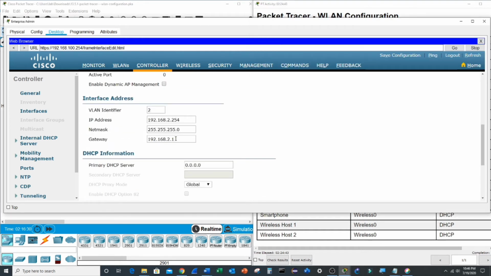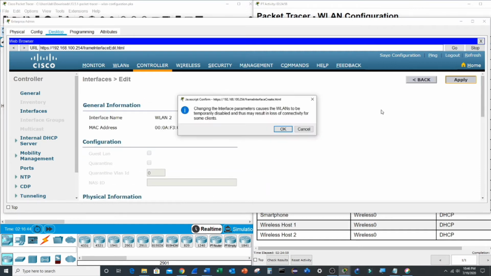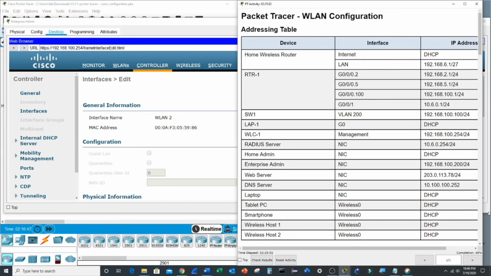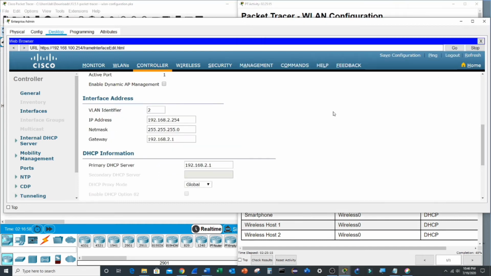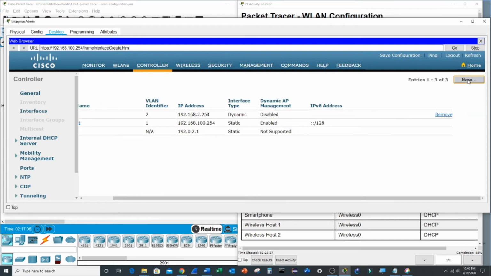DHCP server is the same as the gateway. Apply. You can see our completion is up to 48% now. We started at 40. Now we configure the other interface for wireless local area network 5. New.